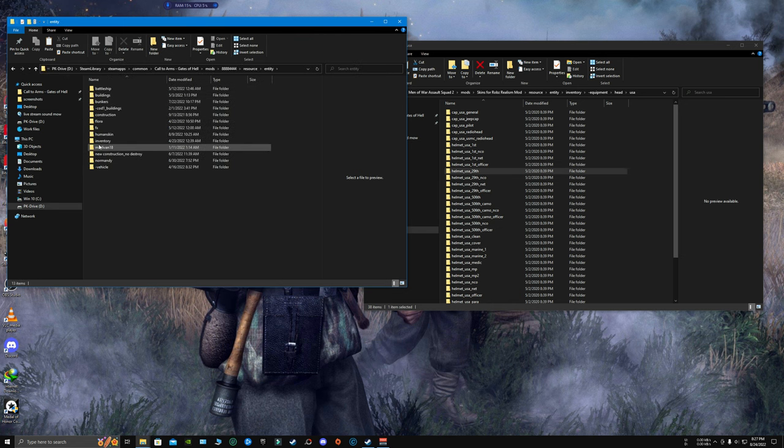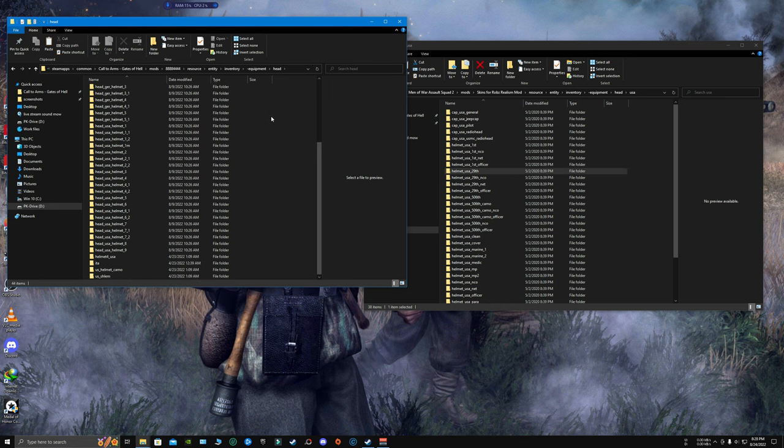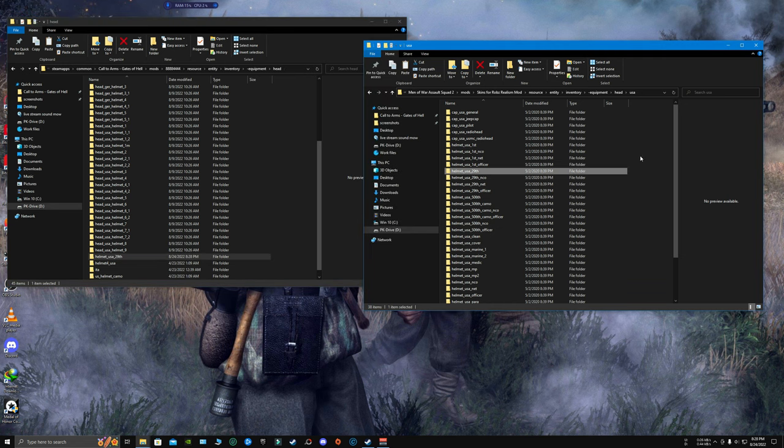Inventory, then equipment, head. Now here I will port it, so paste it over here. Now that's done. We have copied the helmet file. Now to copy the set file.